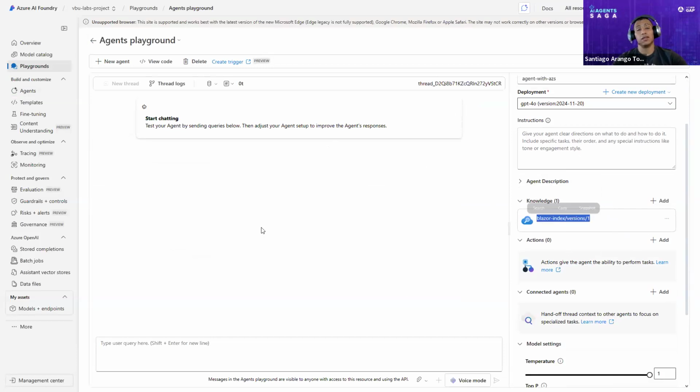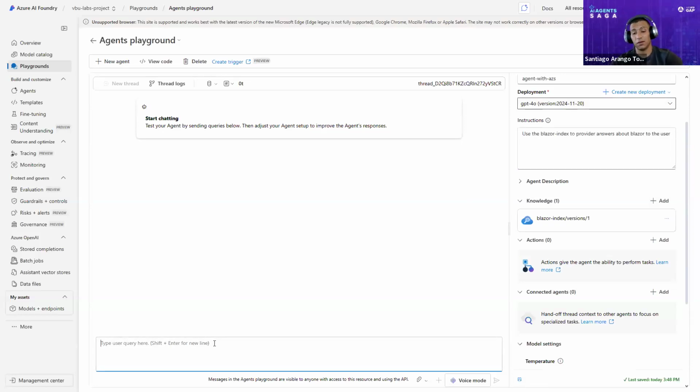This index is fed with information about Blazor, the .NET framework to build web applications. So I can ask it questions about the best practices for Blazor. In the instructions, I can ask it to use the Blazor index to provide answers about Blazor to the user.